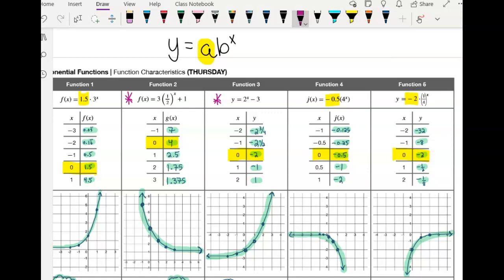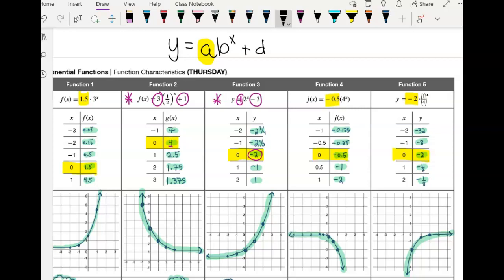But let's take a look at that a value. Notice here, the a value is 3. But how does it compare to what the actual y-intercept is? 3 plus 1 is 4. Same thing here. What is actually the a value in function 3? It's actually a 1. And what's 1 minus 3? It's the -2. So my little disclaimer here is that when you have this format, let's just make it a D for right now.